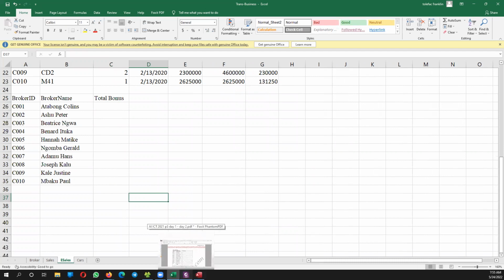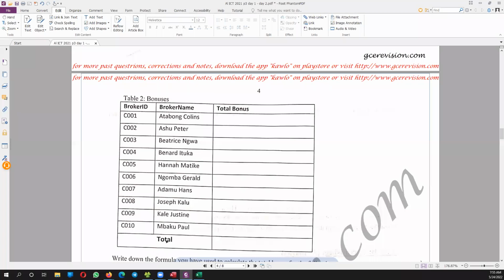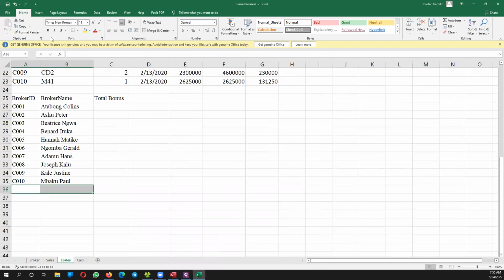Then the last cell there is total, which is a combination of two cells. So they have merged the cell and it is centered, aligned, and bold. So I have the two last cells being merged. I merge and center, then bold, giving it total.